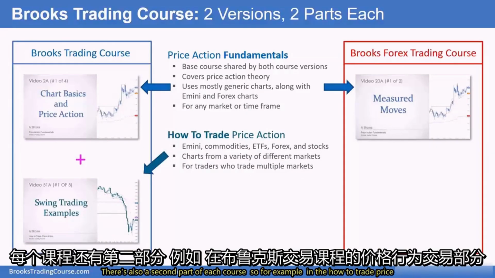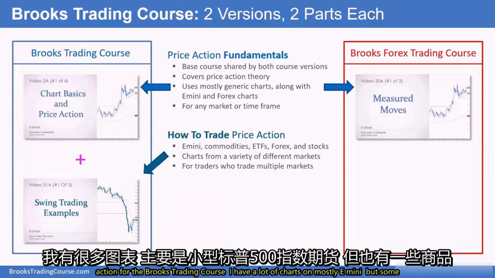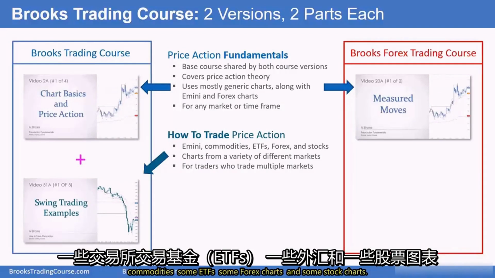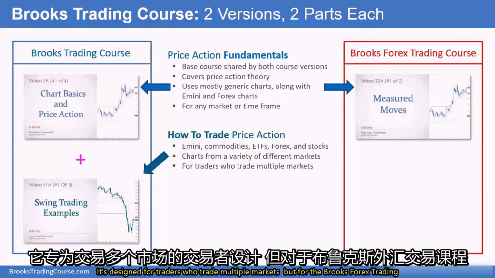There's also a second part of each course. For example, in how to trade price action for the Brooks Trading course, I have a lot of charts on mostly E-mini, but some commodities, some ETFs, some Forex charts, and some stock charts. It's designed for traders who trade multiple markets.